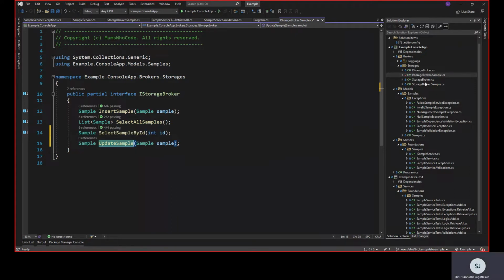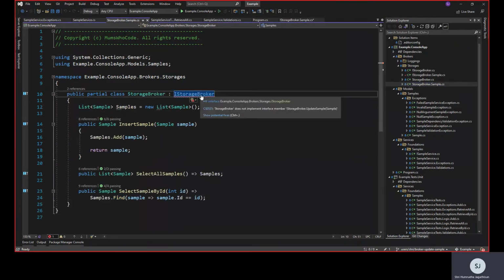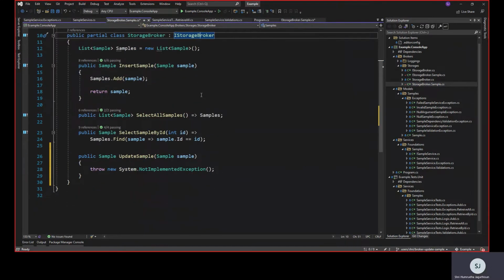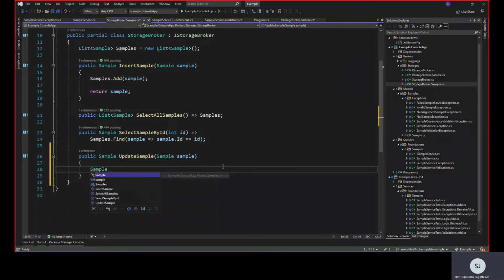Nice. Let me go write the method here. As usual, this is going red. Here we are. On this particular call, I need to update the record. If you take a look at this, the list data type in C# does not have an update functionality. So what we are trying to do here is something different. Let's say samples dot, and then I'm going to remove.